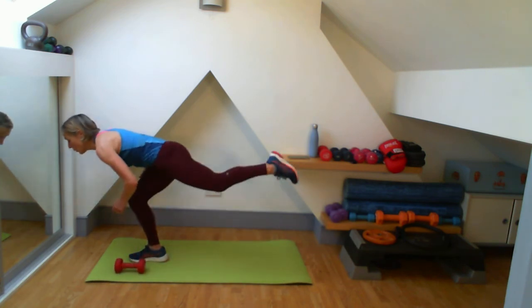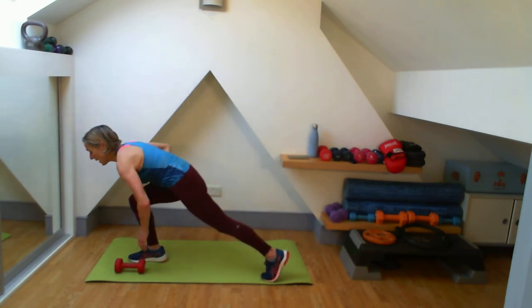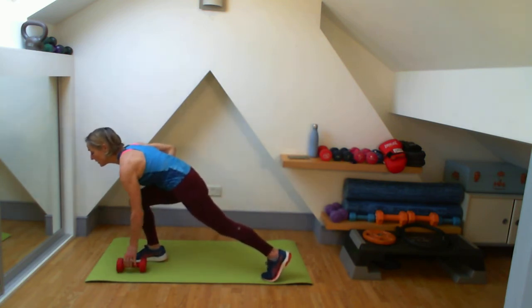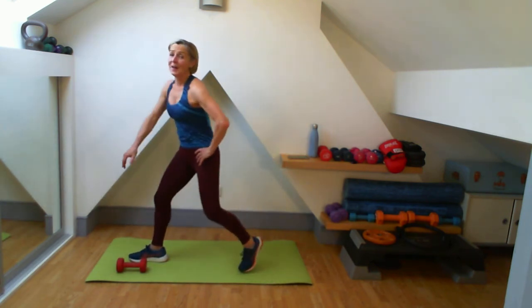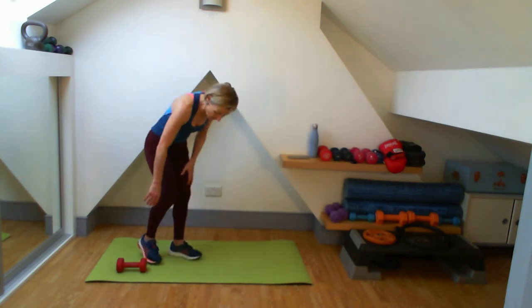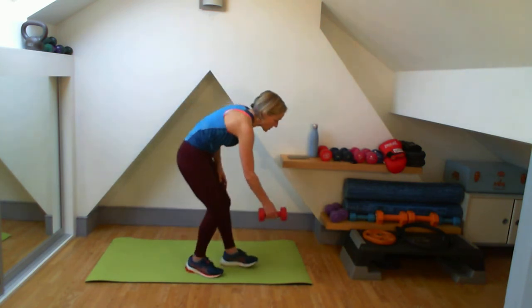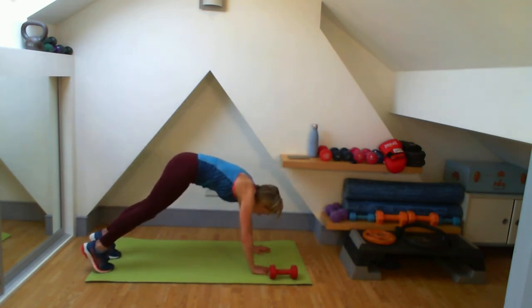Tip yourself forward and give me that lift. Come up. Drop down. Lift. Over the front and up. Okay, well done. Lovely, good. On my last one, my pike and bringing it across. So my last 2 minutes of my exercise.